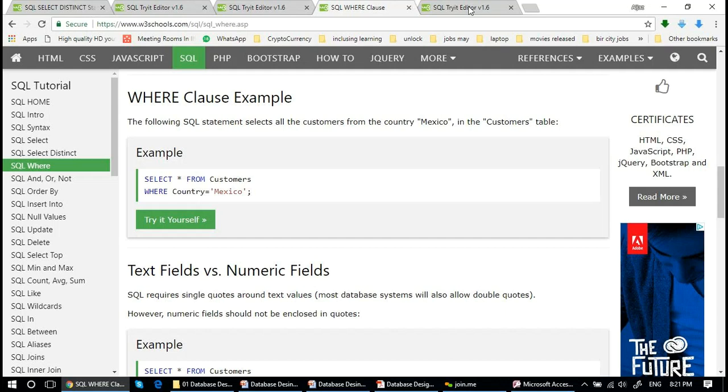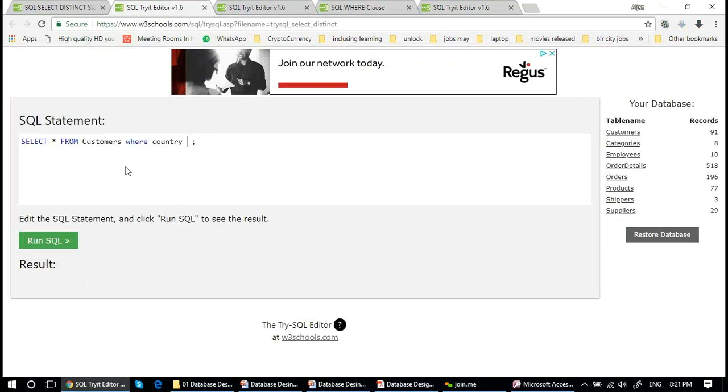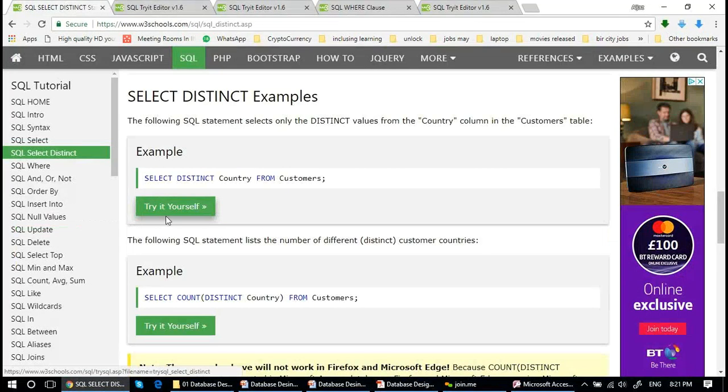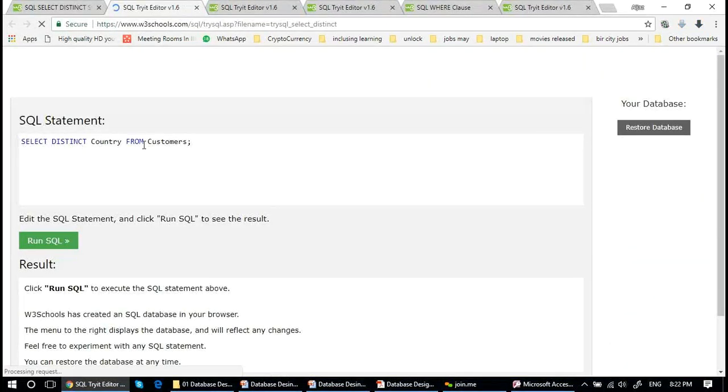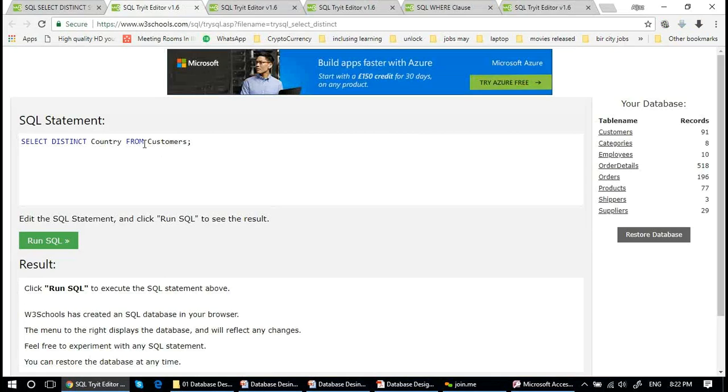We use the distinct country command as well, like the previous one. So it is showing distinct countries from customers. And you can say any records from the customers where the country should be shown distinct.